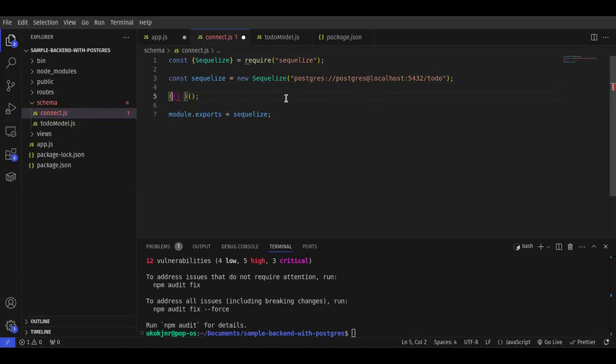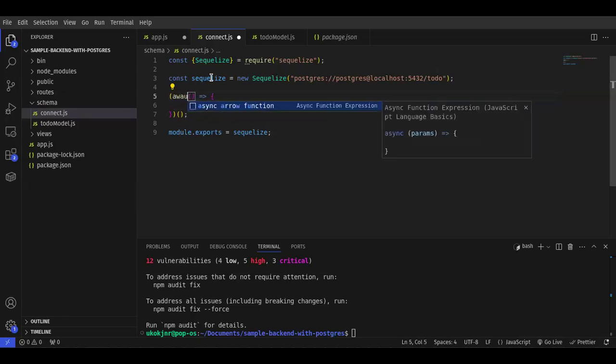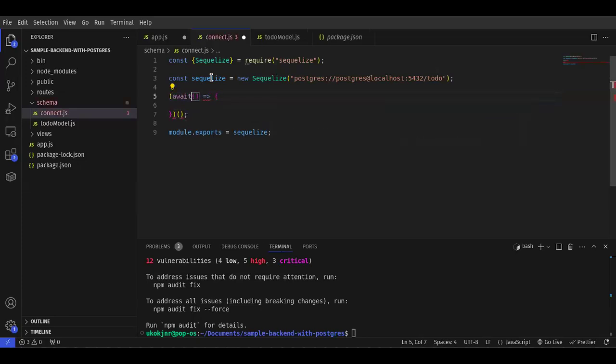What I've written here is a self-calling function. This function is going to execute as soon as this file is being loaded. Whatever I write inside here is going to be executed ASAP.